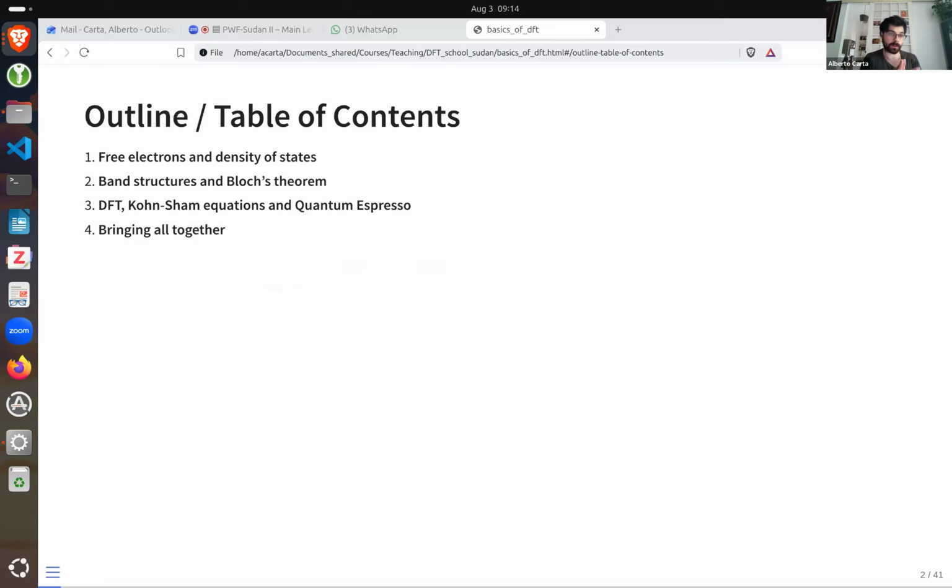Then we are going to go to density functional theory, solving the Kohn-Sham equation, and I'm going to give you some introduction about the code that you are going to be using in the tutorials, which is Quantum ESPRESSO. Hopefully, if we have some time, we are also going to give you some flavor of what other codes there are to perform these calculations in practice. And then at the end, we're going to try to bring it all together. If we get some time, I'm going to show you some calculations live. If we don't have time, it's not super necessary. You're going to do it on your own.